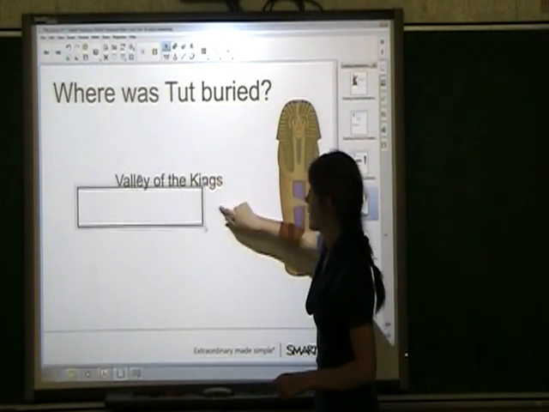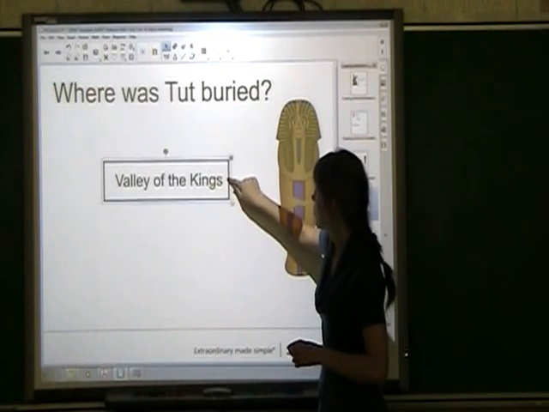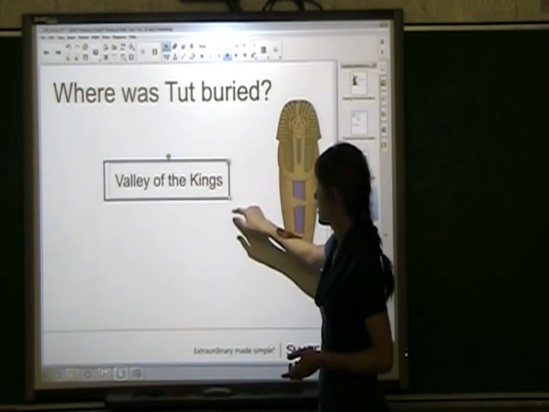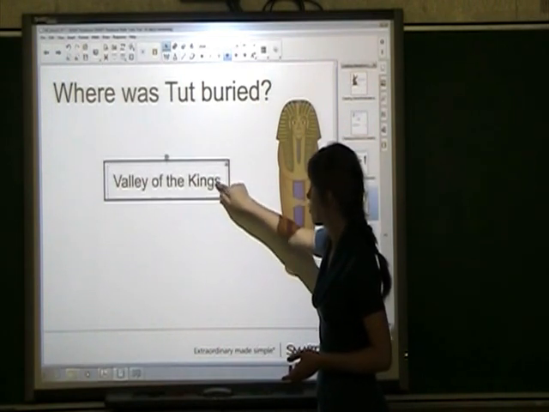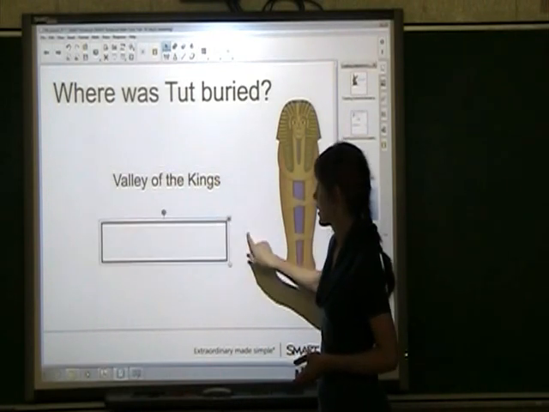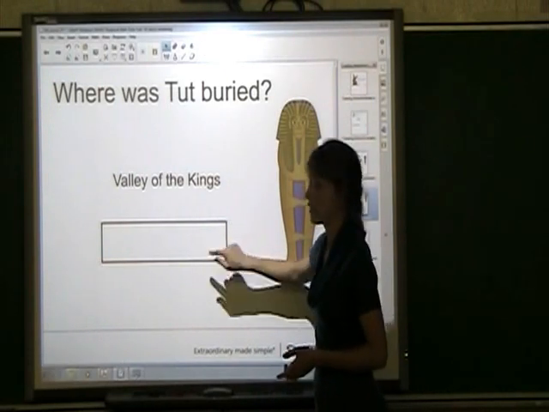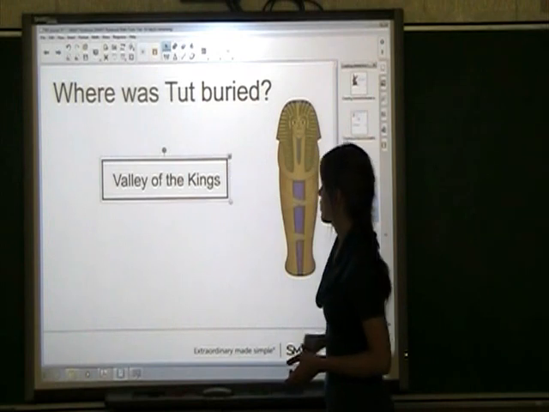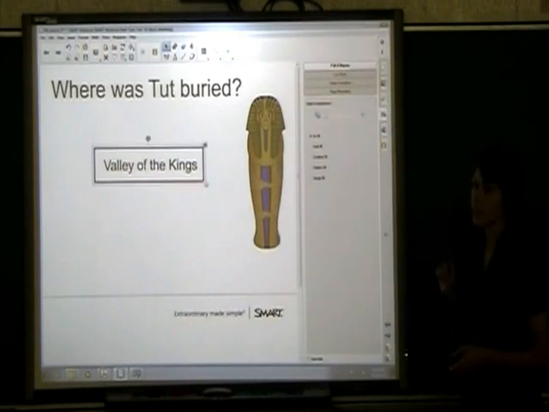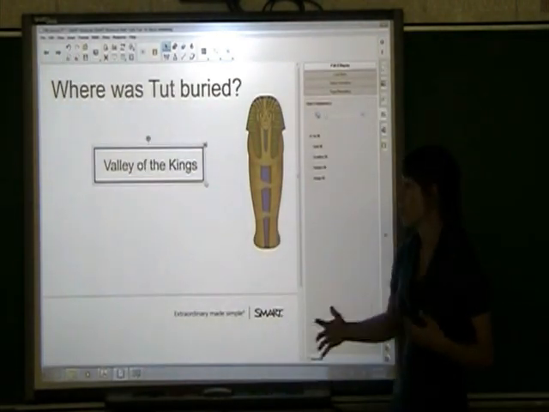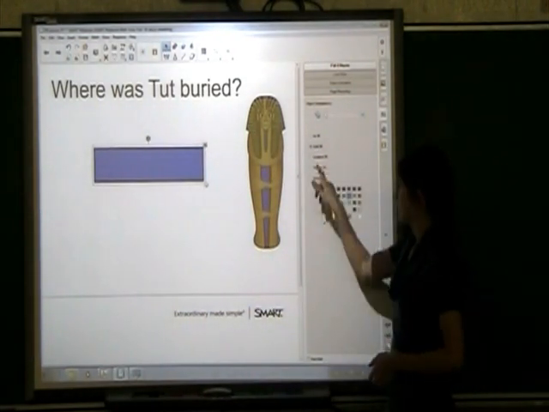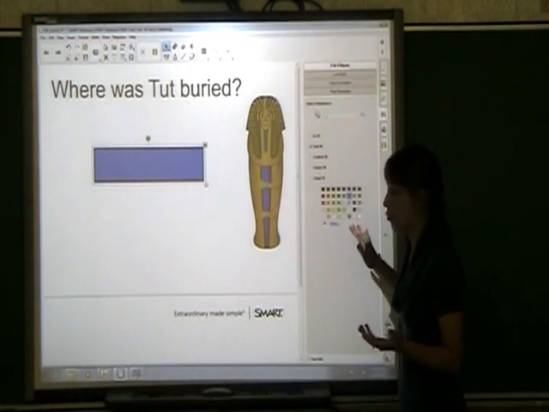You'll notice that it's not really doing anything at the moment. What we need to do is make sure that our shape is selected. One thing you're going to notice is that sometimes it can be hard to grab it if you let go of it. You have to click on that outside line. Clicking on the inside isn't really going to do anything for you. So making sure it's selected, I'm going to go over here to my side tabs and click on the Properties tab. What I want to do is fill this in. I don't want just a border, I want a solid fill. So clicking solid fill right there, you can pick any color you want.